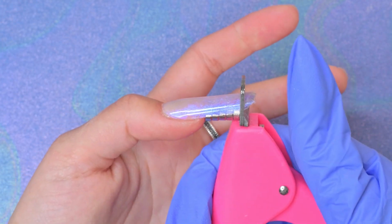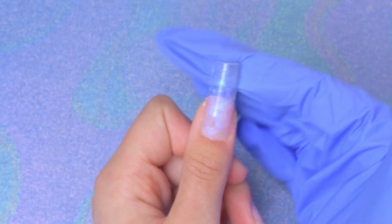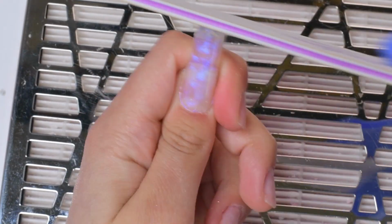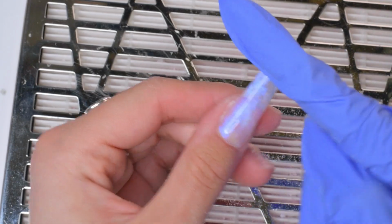So I'm actually just gonna cut that length off. And with that length cut off, it actually feels better. I'm just gonna file down the free edge a bit to see how it would look, determine if we're gonna do this for the rest of them.